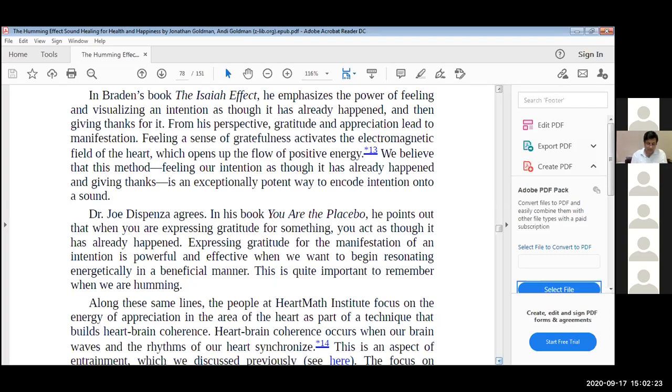This emphasizes the power of feeling and visualizing an intention as though it has already happened and then giving thanks for it. So now this again is a very important part. Whenever we are patterning, it must be as if it's happening right now. Okay, not happened. It's happening right now. So we pattern for the present moment. And then we throw it out. Okay.